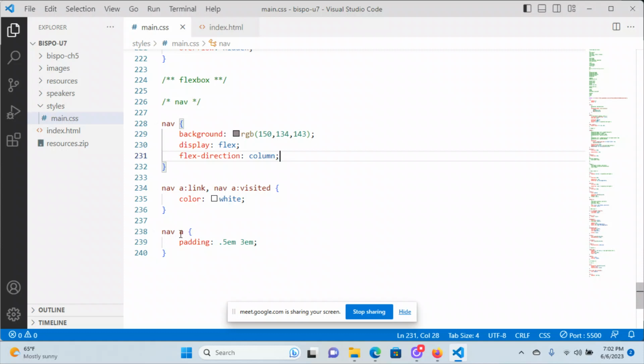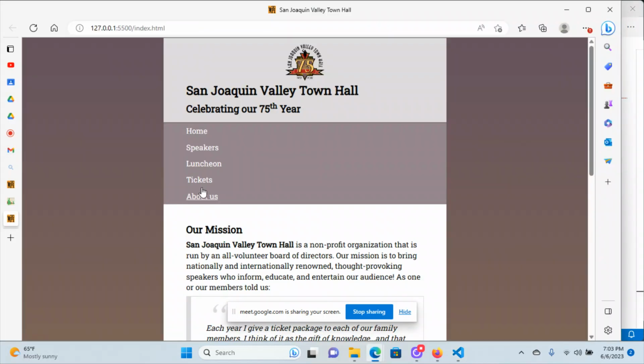Let's do nav A. We need to get a line between these guys to separate them out because it's just one big blah right now. And I'm going to show you a new compound selector that I don't think we've done yet. If I want just white lines in between these guys, but not one on top of the top one, and not one at the end here, then I'll select for every anchor. I'm going to select for these 4 anchors, but not this one, and put a border top on each one. The way that I do that is with a plus operator, which basically says take every anchor that is preceded by another anchor and then select for that. But it won't select for this one because there's no anchor in front of this one.